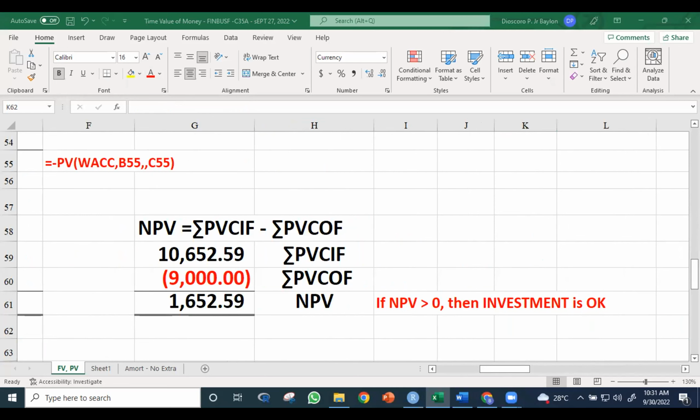Okay, once again, guys, sorry for asking once in a while. Is everything clear so far? The concept of whether an investment is okay or not. The decision rule is you look at the net present value, and if the net present value is positive, which means that the present value of your cash inflows is greater than the present value of the cash outflows, then your investment is okay. Kindly chat, please, if that concept is clear. Yes, okay. If not, guys, please ask questions. Okay, thank you.